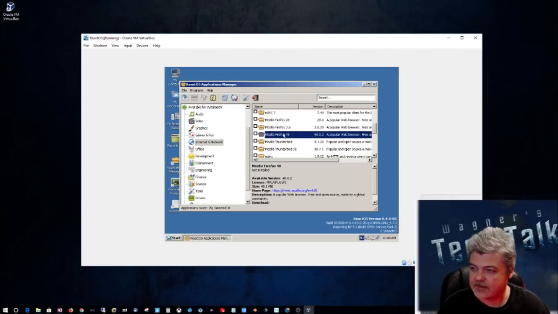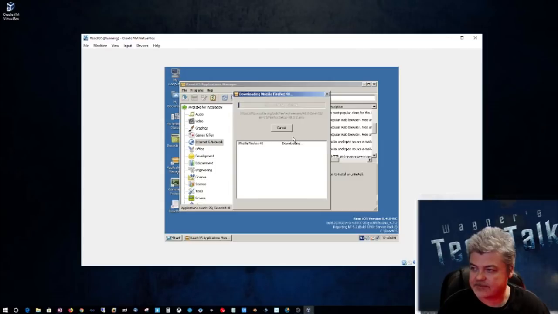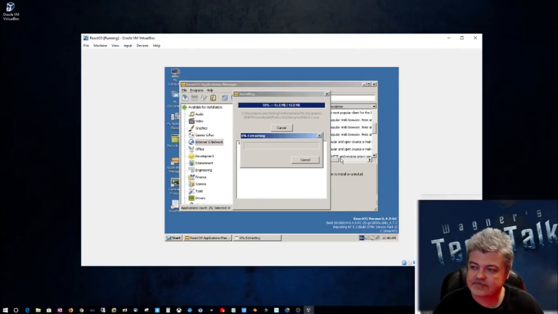Right click. And select Install. So now it's going to download Firefox 48. Okay, now it's installing or extracting, and it will install Firefox shortly.